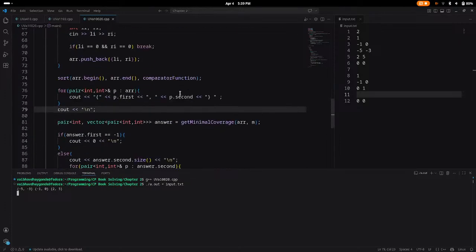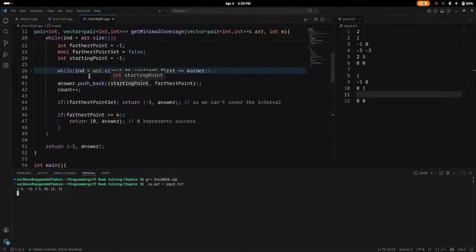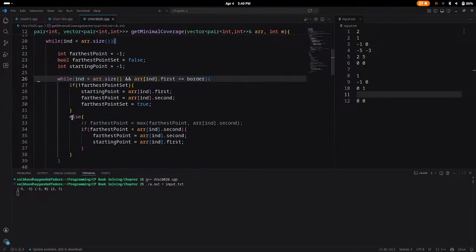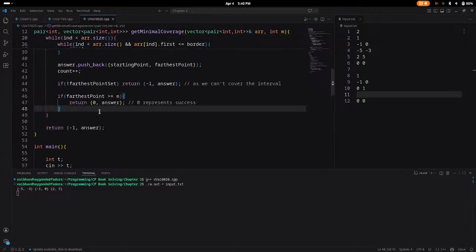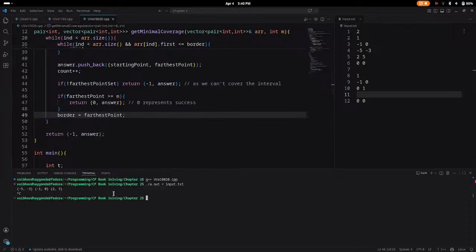Okay, so we are stuck somewhere in get minimal coverage. And for this, oh yeah, we are not updating the border. Border should be equal to farthest point.